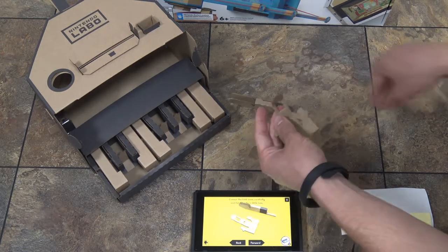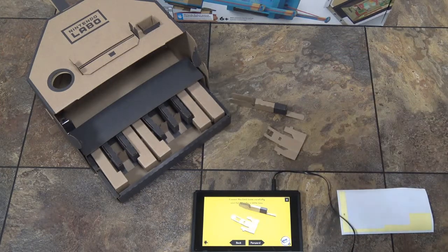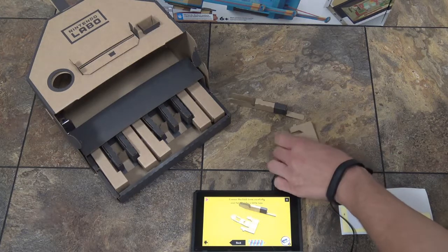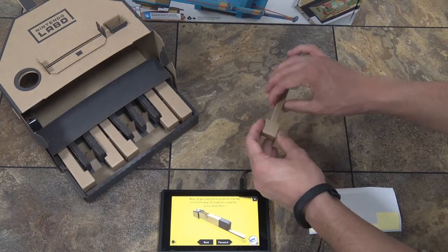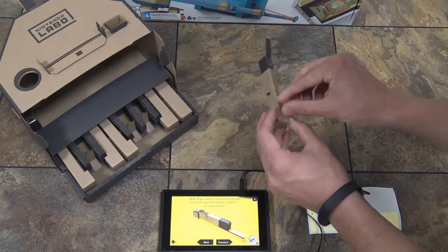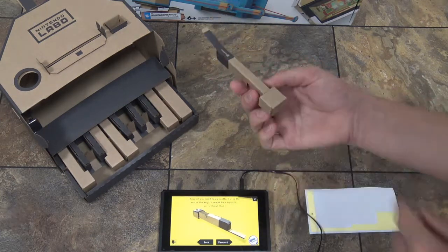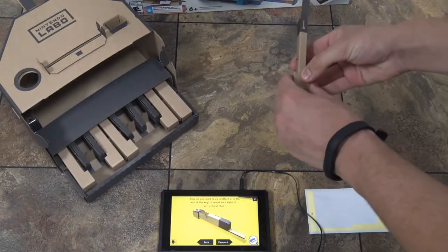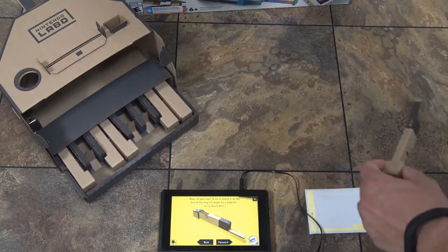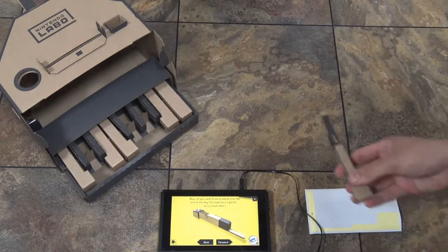Forgot to punch these out. Wow, look at that. If you're seeing this, you can barely see there's any crease mark at all. You can barely see that. And on here too. Explain to me how it does that. You can barely even see that it's two separate pieces. Oh, but just looking at this, you don't think that's just two separate pieces. You think that's just one key like everything else.